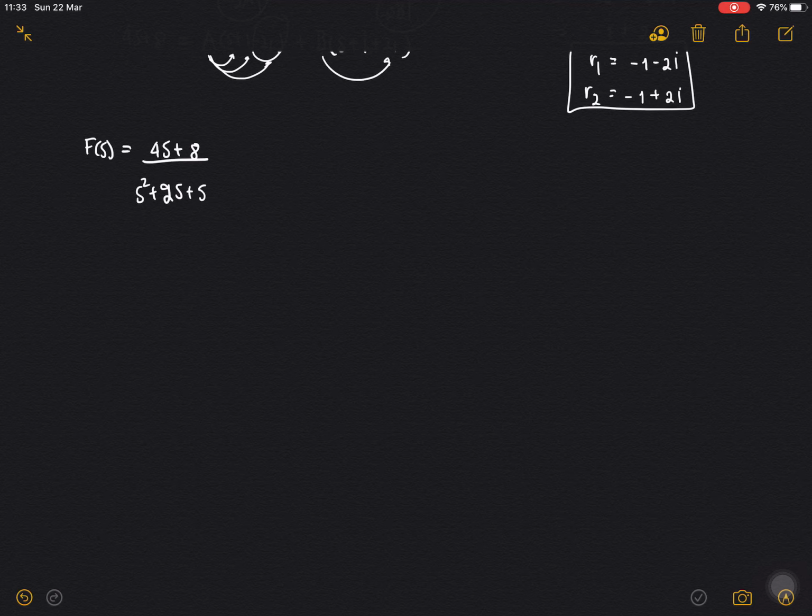So we will try to express that given expression as, let's say, bs plus c, where b stands for 4 and c stands for the value of x, divided by, let's say, s plus a squared plus w squared. So we will try to express the given expression here in terms of the frequency functions for the multiplications between the exponential and the cosine terms.